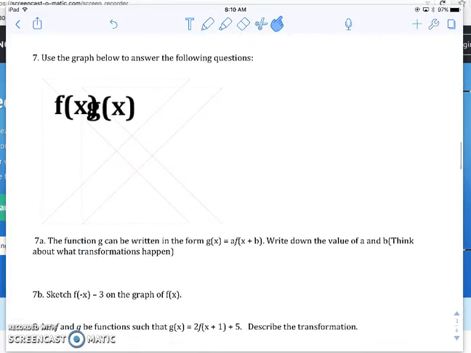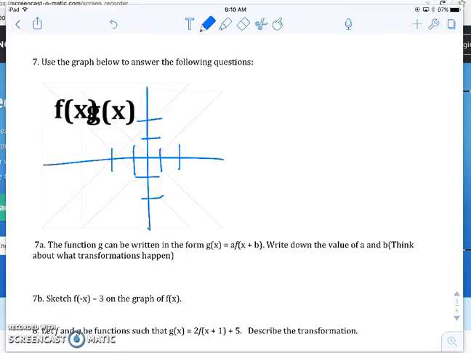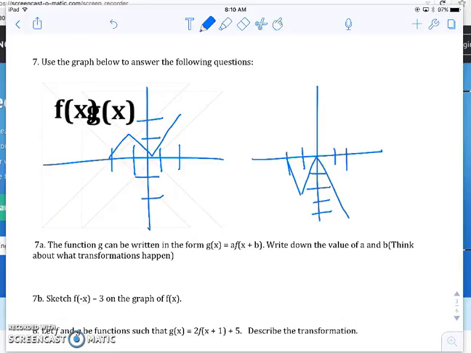Now this next one I think got a little bit messed up, if I remember right. Yep, it didn't print. So let's see. 1, 2, 1, 2. So there's our f of x. And our g of x went down the origin and then down to 4. So it looks like it flipped and doubled.